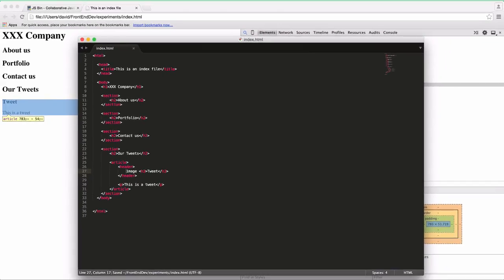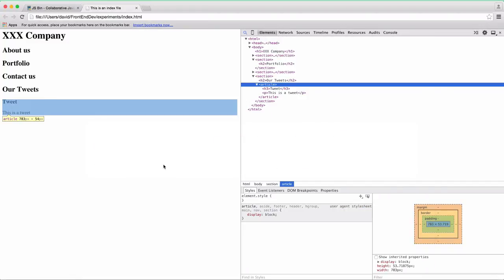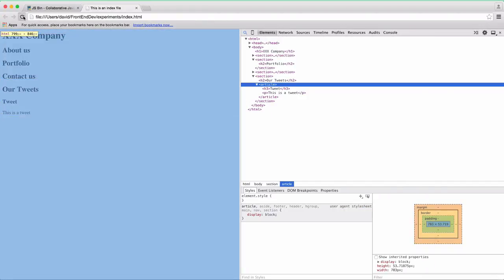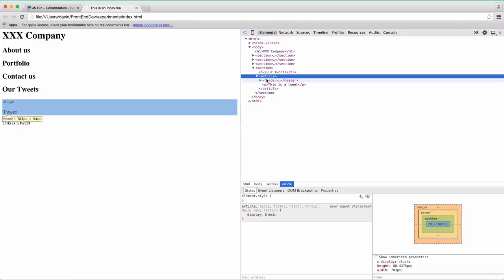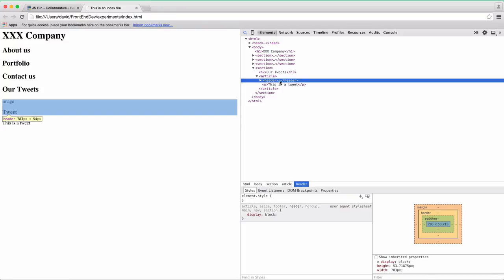If we save the file and we go back to the page and we refresh our page, we can see that nothing has changed. We have our article. Within our article we have a header that now defines a new block of space.